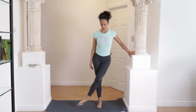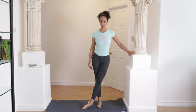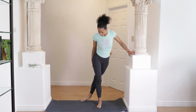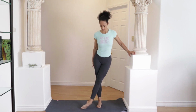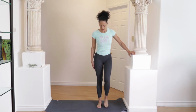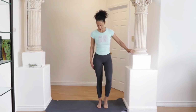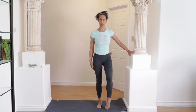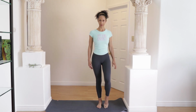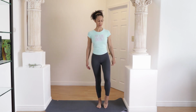Other side. And back. Again, front. And back. And from here, flex the foot, stretch the toes. Let's do one more.